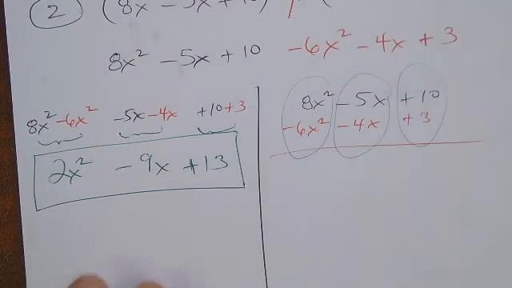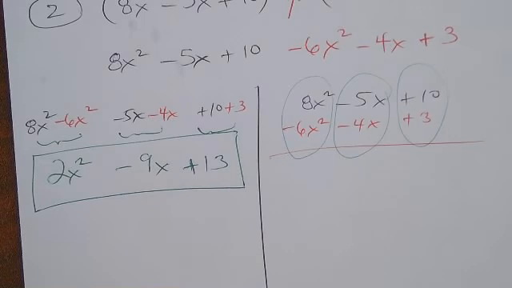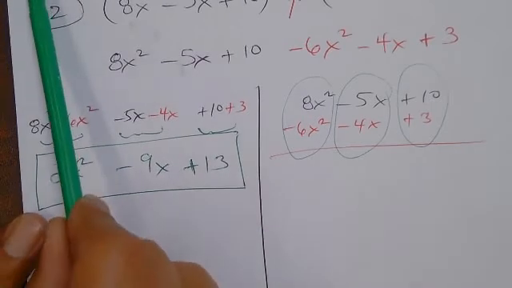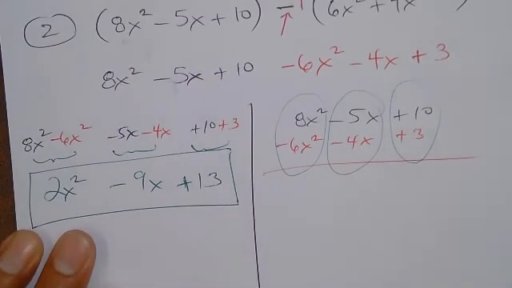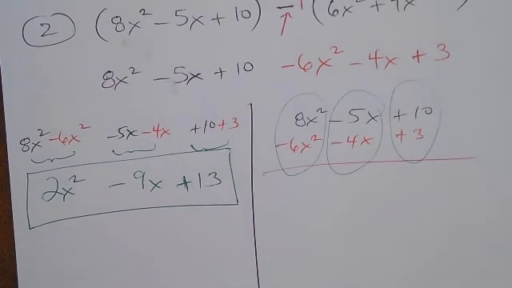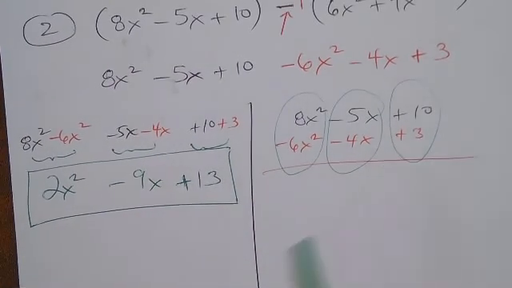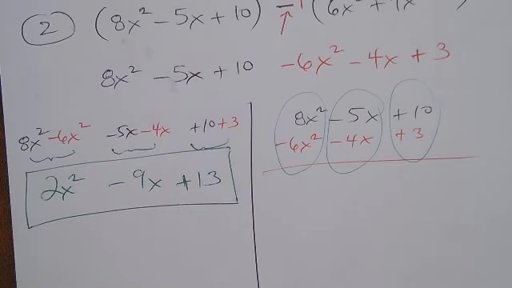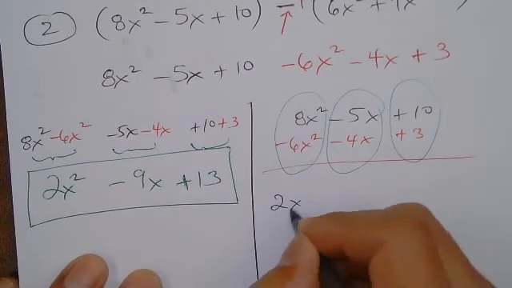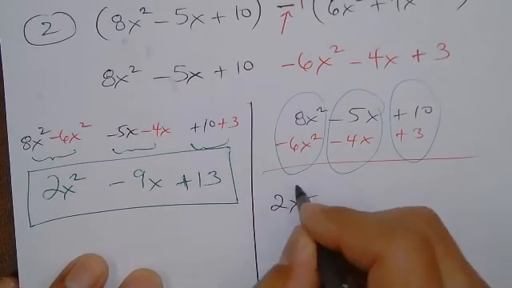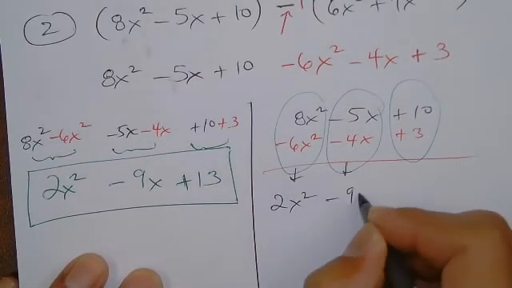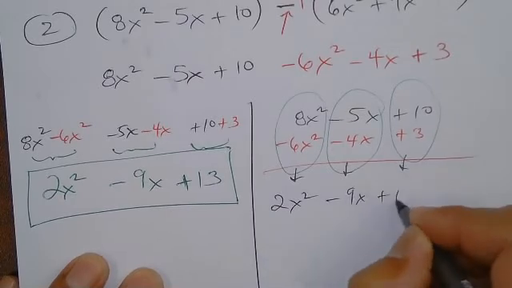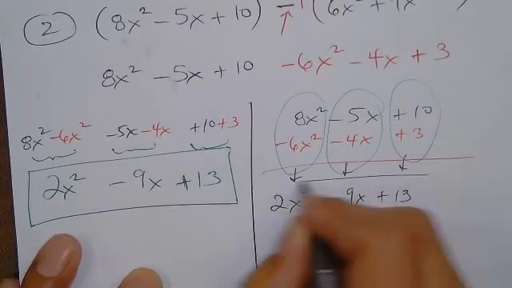The terms are lining up, and then I could just see that you're just combining and grouping them this way. Does that make sense? Later, when we start doing multiplying, you're gonna have 3 or 4 polynomials, and you're not gonna want to write everything all across your page. You're probably gonna want to go with this technique. Anyway, see how the 8 take away 6? You can see that's the 2x squared, and then that's the negative 9x, and then the plus 13.